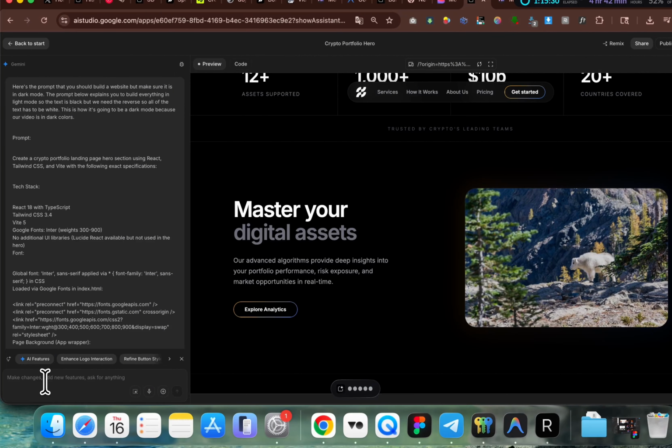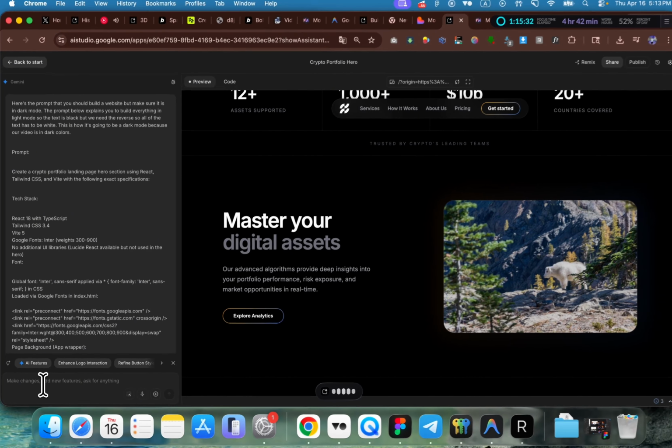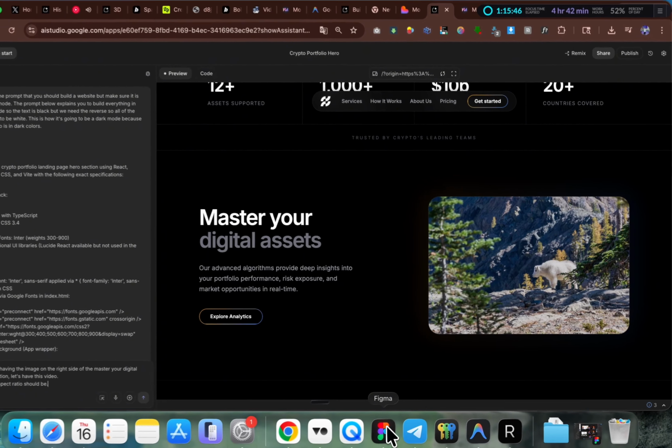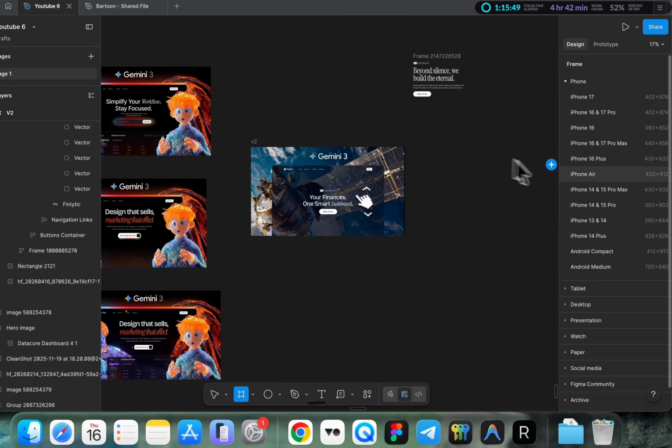So I'm going to say, instead of having the image on the right side of the master your digital assets section, let's have this video. Also, the aspect ratio should be, and let me actually see what is the correct aspect ratio for that.